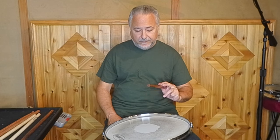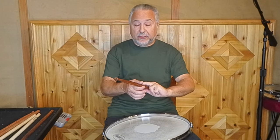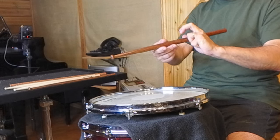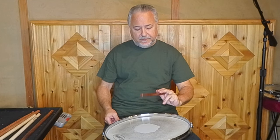all right? And this is actually harder to do slower than it is fast. It's pretty easy to do fast, but control is what you want. So just remember, these two fingers, the bottom two, get tucked in. The top are straight. They're not like this. So not like this. They're straight like this. See? And they're both touching the stick.